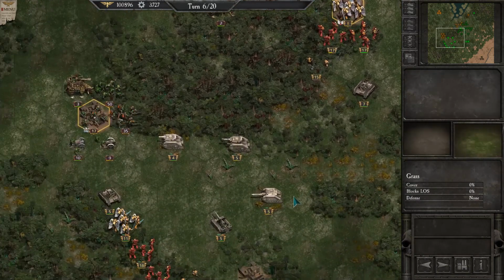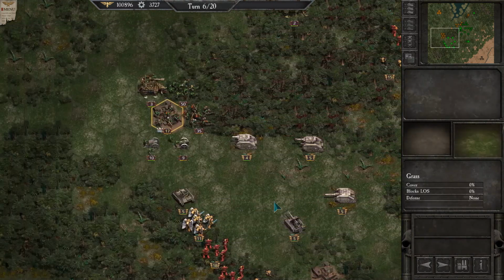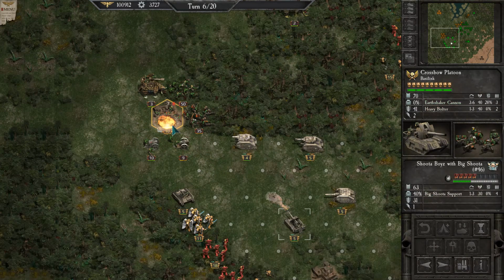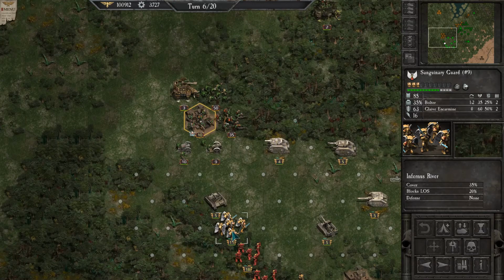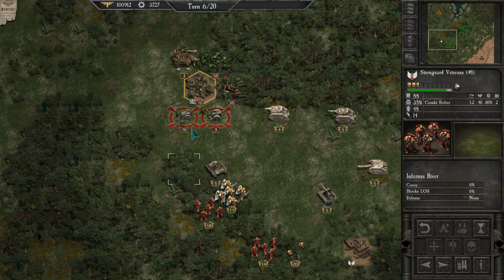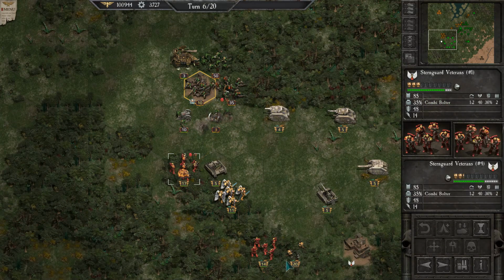There we go. Who am I forgetting? You guys. There you go, get a little bit of health back. Now over here, Basilisk, hit their support unit again. Sanguinary Guard. Not a lot of cover we can move into over here, unfortunately. We can sit over here and fire at these guns.